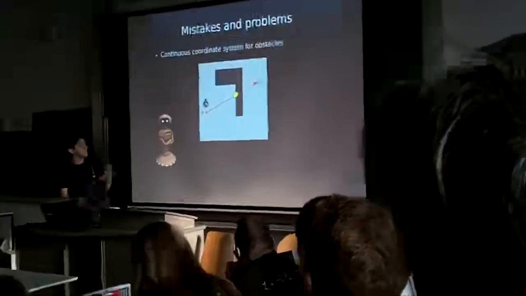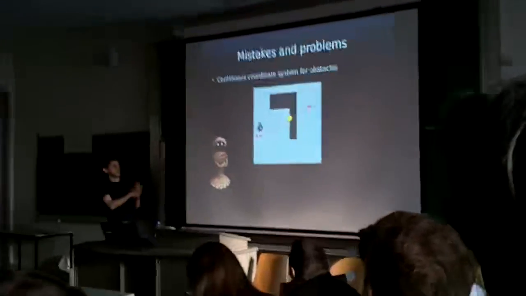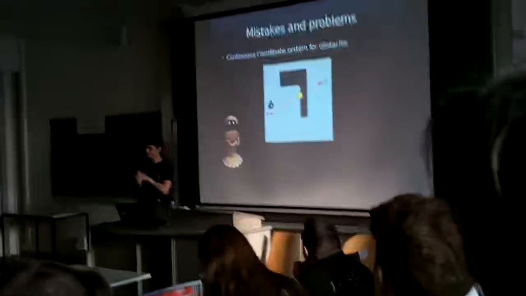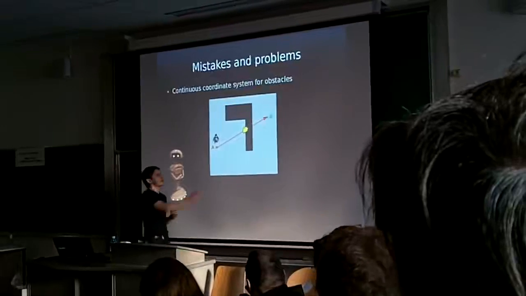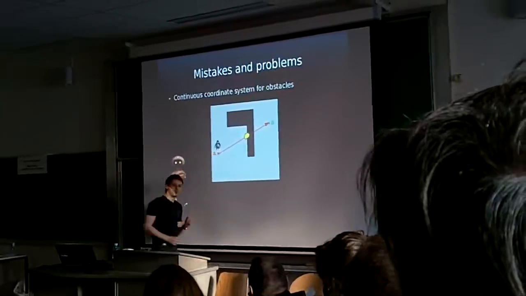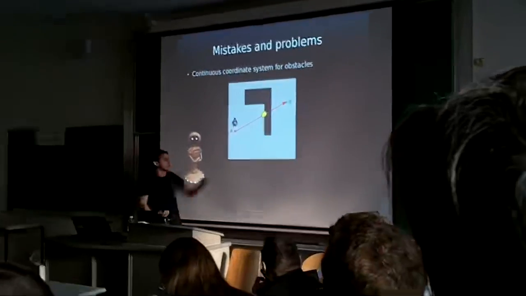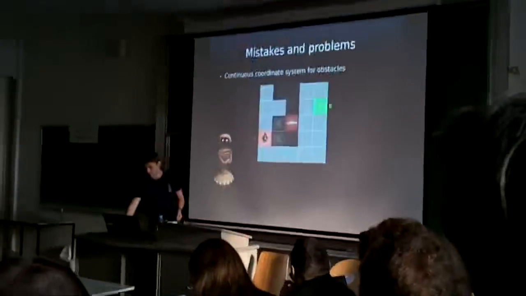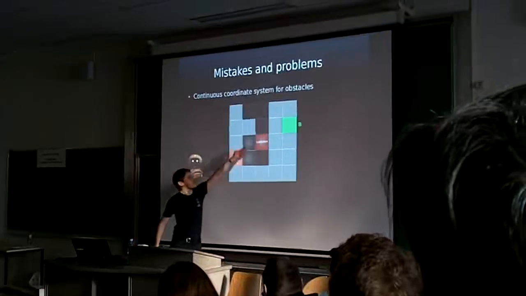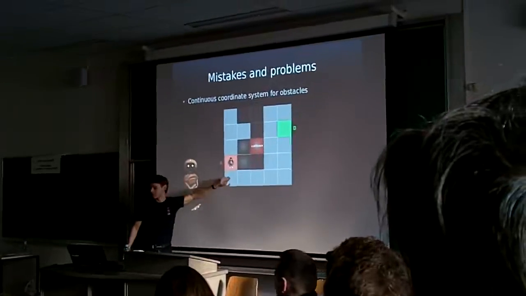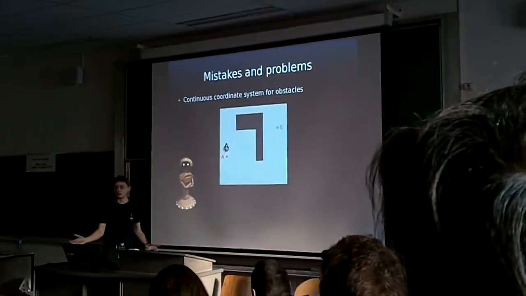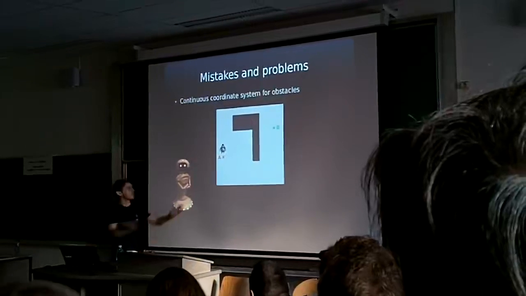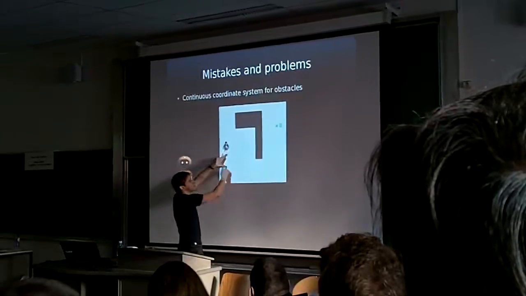So the big thing that you have to see here is that the collision detection gets much more complicated, but also the pathfinding gets much more complicated, because when you are on a grid, you go to what is called a neighboring position. And a neighboring position on a grid is very easy to find. You have 1, 2, 3, 4, 5 neighbors. But when you're here, you will move by, I don't know how much. And if you decide to move by this, then you're going to miss a position.